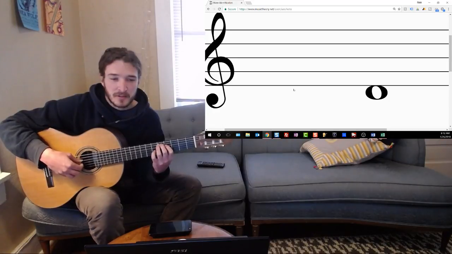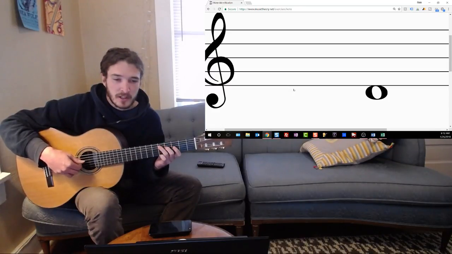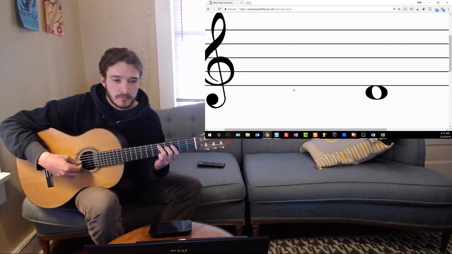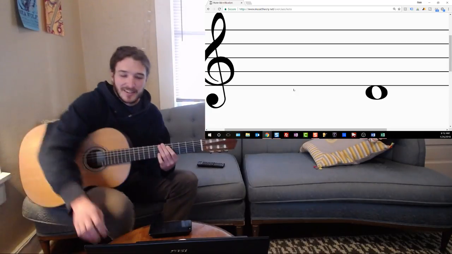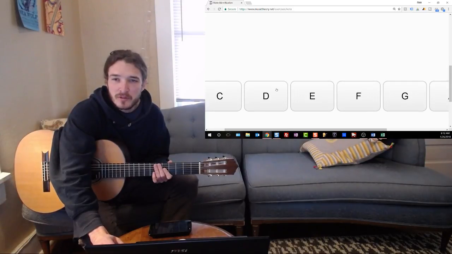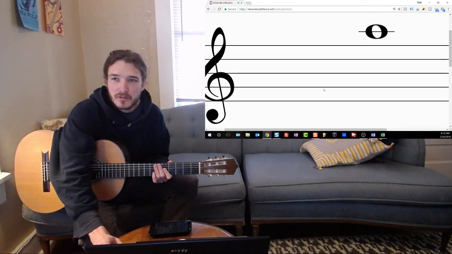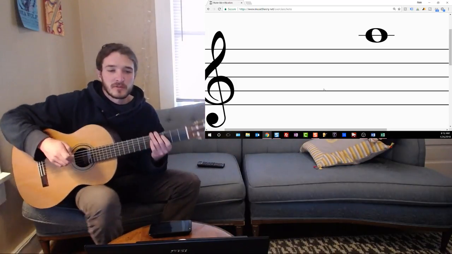Okay, let's go back here. Let's make a major third. Where would you place your finger for a major third? It'd be the fourth fret of the D. Minor third would be the third. Okay. Let's do a couple more of these where we're just identifying notes. And then I'm going to probably run us through some intervals.